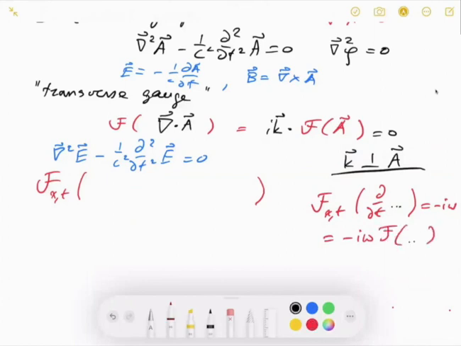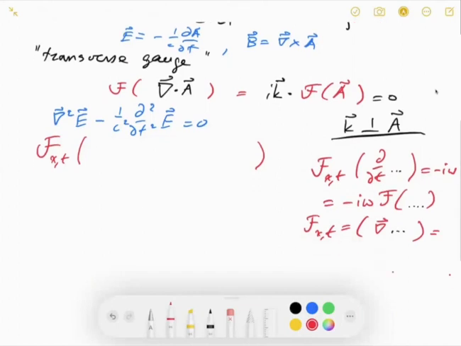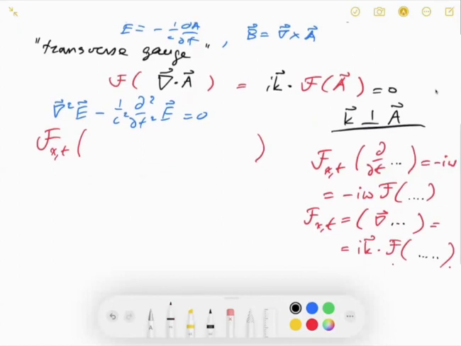times the Fourier transform of that thing. And if we do the same thing, but now instead of the time derivative, we have nabla of something, then that is equal to ik dotted with the Fourier transform, same thing, dotted. So the thing to pay attention to is the minus sign. Even though, of course, in the end, turns out we're actually squaring everything anyway, so it doesn't really matter.